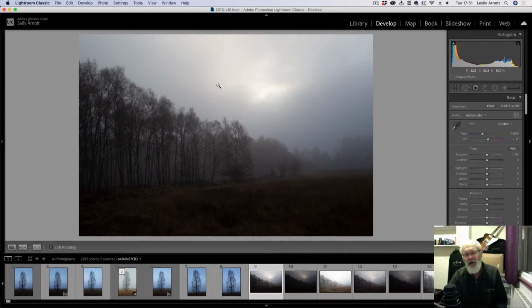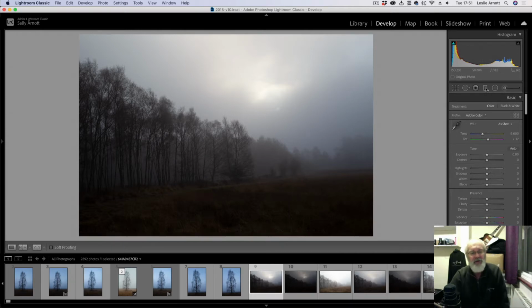And really, there's a bit of a mist going on there. There's a mist or a frost, and it's a cold winter's day, and really I don't want to lose that when I'm editing the picture. So I'm fine with the top of the image, that's great. So what I'm going to use in this instance is just one tool and one setting. I'm going to use what's called the graduated filter.